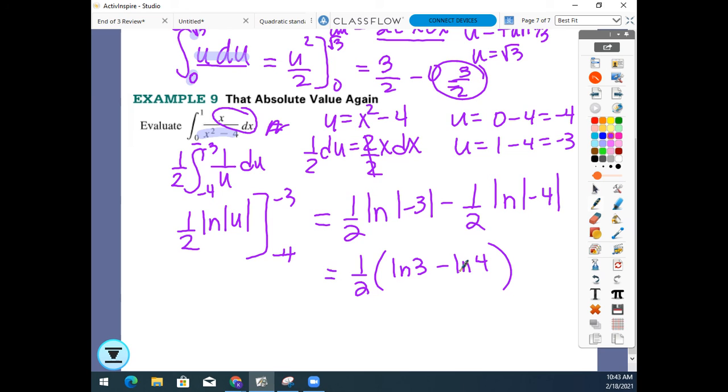And anytime you have two different logarithms, if they're being subtracted, you can condense and divide the values. This is always what you would see for a multiple choice. You need to condense. You need to understand that you need to pull the 1/2 out and condense your two separate logs into one.